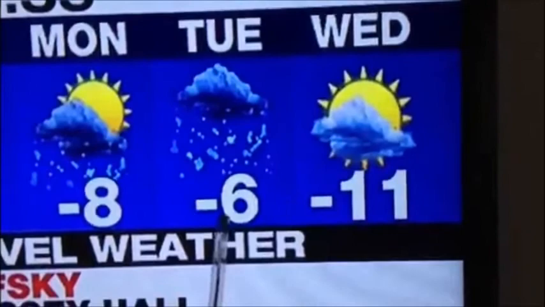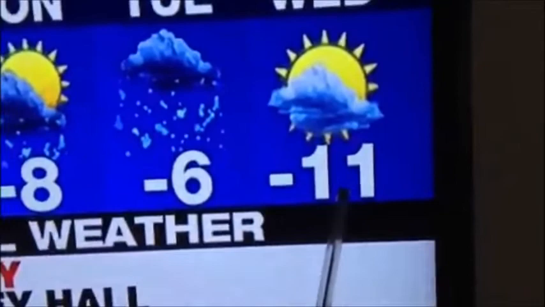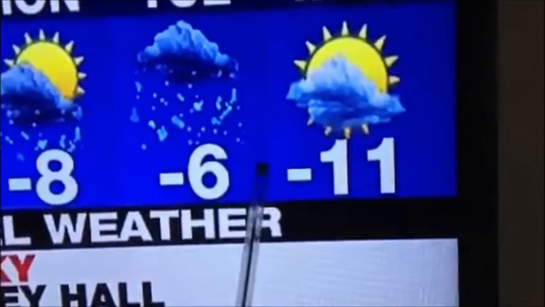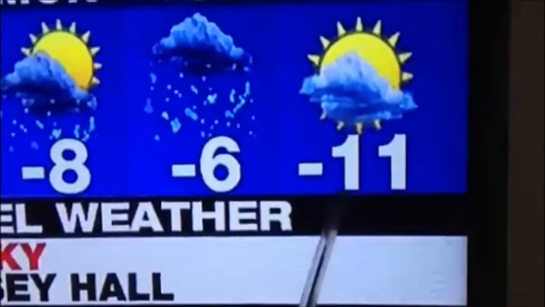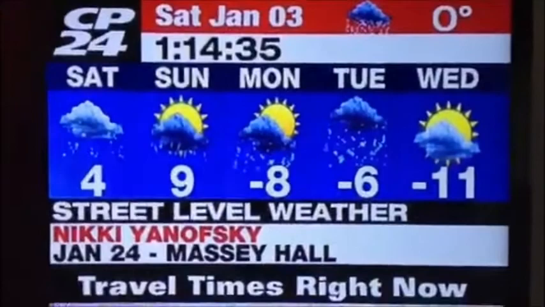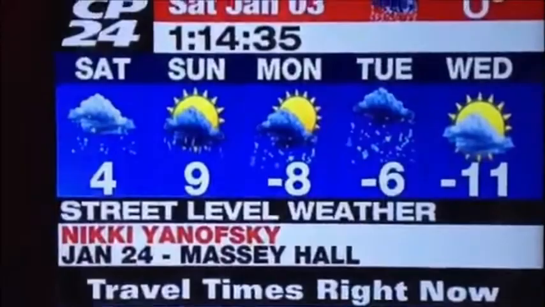On Wednesday seems to be the coldest day of the week. You can see temperatures drop down to negative 11. So negative 6 plus negative 5 of cold will equal negative 11. It's gotten colder. You could also say negative 6 take away positive 5 degrees of Mr. Sunshine will also bring the temperature down to negative 11. So here again is a real life example of math in a real world context involving the addition and subtraction of positive and negative integers.